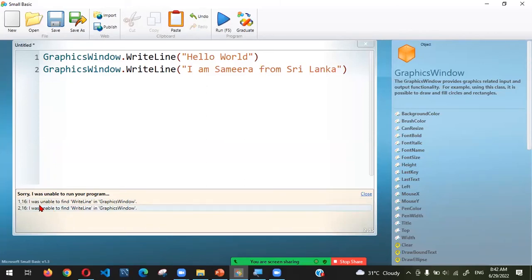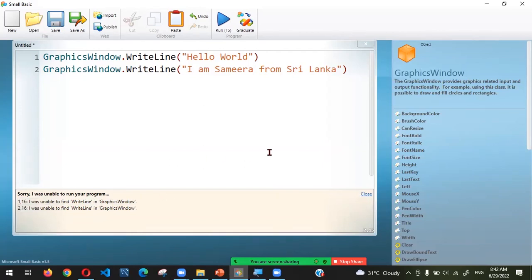This WriteLine method is not used in the graphics window. That's the thing. WriteLine method is used in the text window. Likewise, there are some mismatches here, so those errors are shown here. You should get the idea that these errors are shown here.